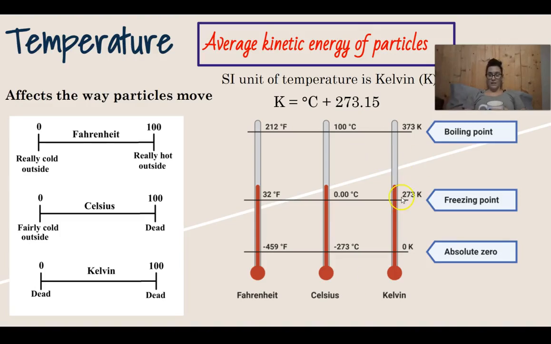But you would see that the graduations in the Celsius and the Kelvin scale match each other. So a change of 1 degree Celsius corresponds to a change of 1 Kelvin. So even though 0 degrees Celsius is the same as 273 Kelvin, the freezing point of water, if you went to 1 degree Celsius, a change of 1 degree, that difference is going to be the same as the difference in Kelvin. So that would be 274 Kelvin, and 274 minus 273 is still 1. So the change in those scales is still going to be the same.